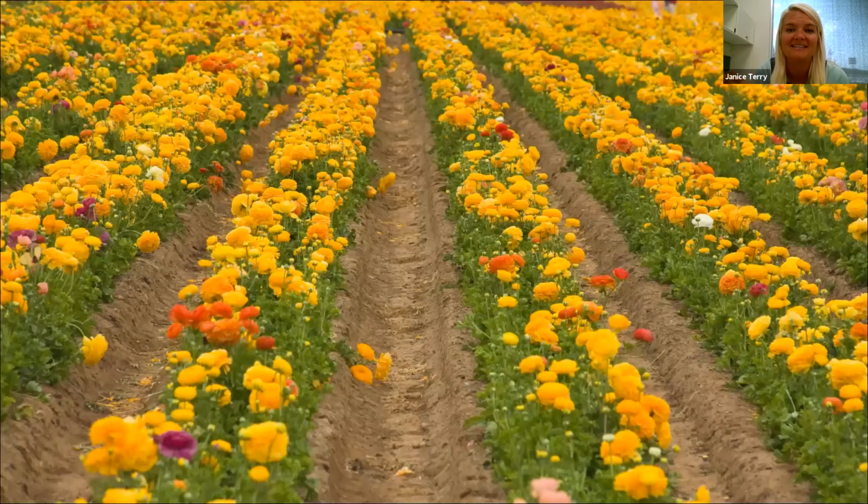And then if you're really blessed and have a ton of space, reserving a couple of rows of garden space for cut flowers can be kind of a fun thing to do. So these are ranunculus. These are a really cute little cut flower. Really great shelf life. We treat them like an annual in our area. We're going to talk about ranunculus in detail in a bit, but you can grow a ton of flowers in a small space. And bringing them inside, I love any type of greenery or any type of plant material indoors. I have so many houseplants and orchids. I'm pretty sure my roommates think I'm slightly crazy, but I enjoy it, and that's what's important.